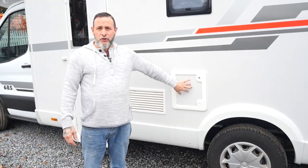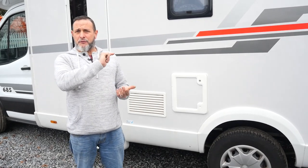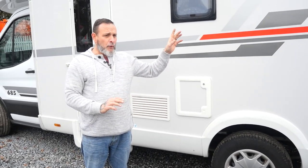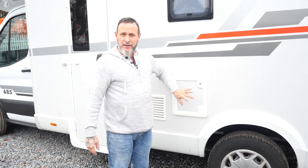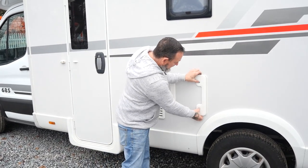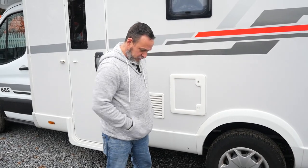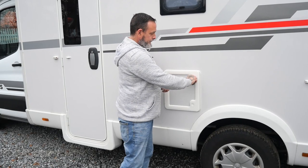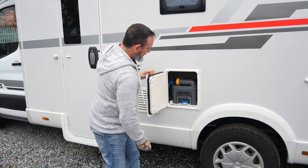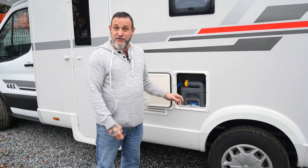We have our cassette toilet. So the cassette toilet has a little level inside. What that does, that goes from green to red. Once it's red, the cassette toilet is full. What you need to do is just press the 2 buttons. If the door is locked, you need the key. Press the 2 buttons and you get access to the cassette.